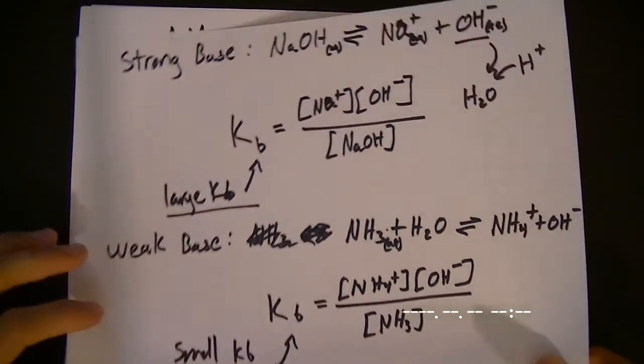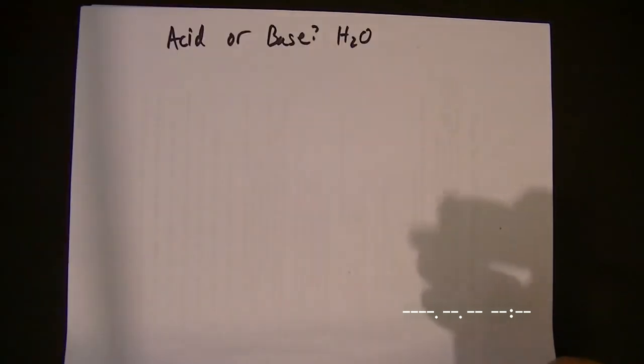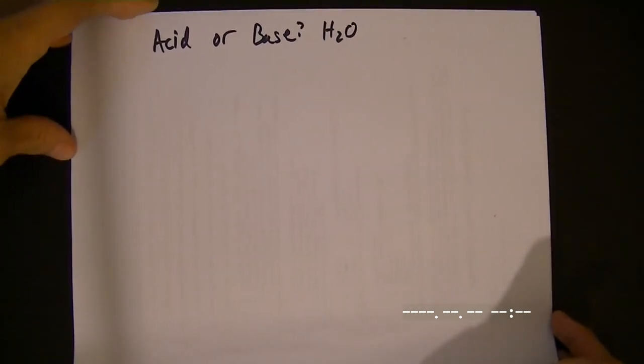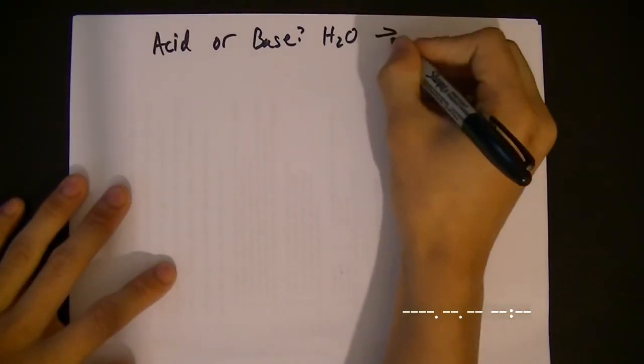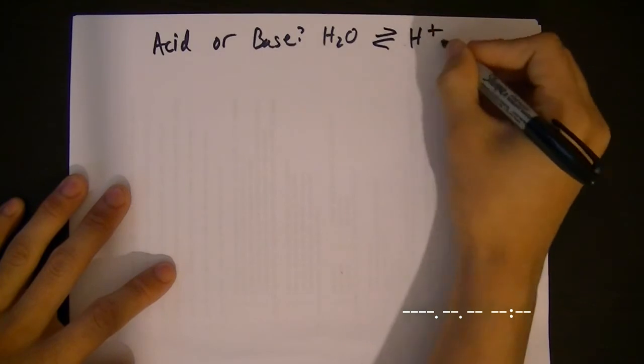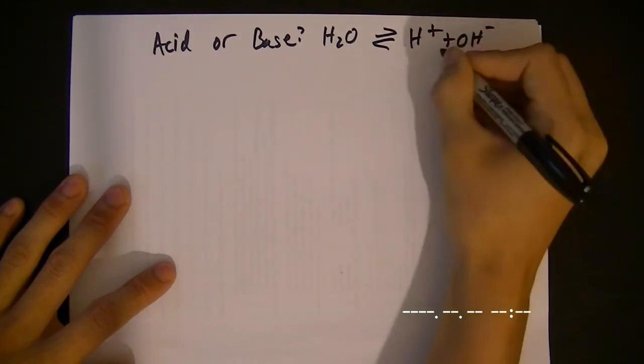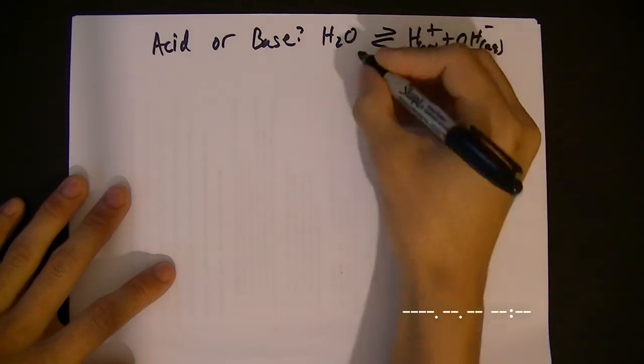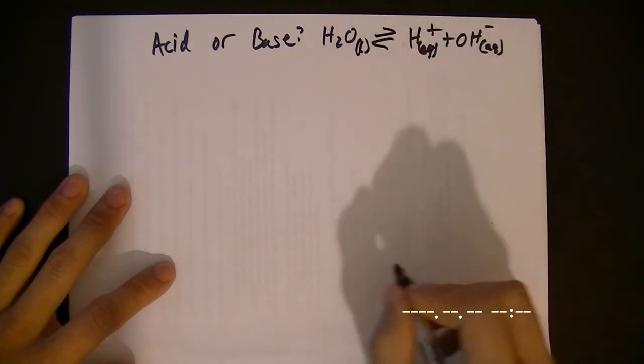Now, for the length of this video, I'm going to try to end pretty quick here. Water is an interesting molecule, and we're going to be working with it a lot throughout this unit. Water here can actually dissociate to form H plus and OH minus, and here's aqueous. We don't say aqueous for water because that's just the liquid here.